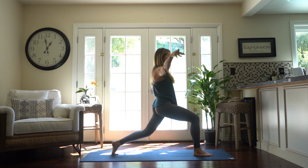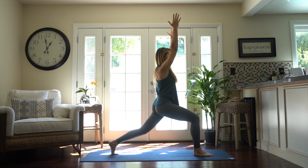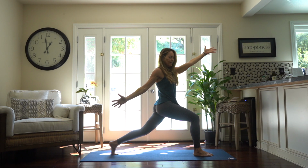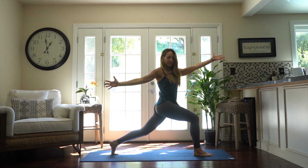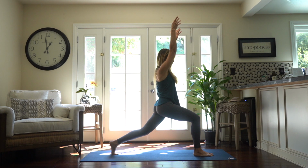You bring arms back up overhead here, soften the nape of the neck. Now press out through that left heel. Front ribs draw in. Inhale here. And then as you exhale, open your right arm back behind you and reach your left arm forward. Inhale, sweep that right arm back up, come back into crescent pose.